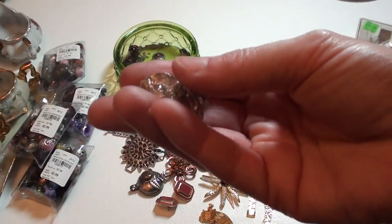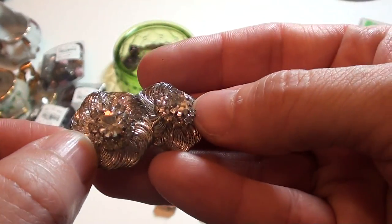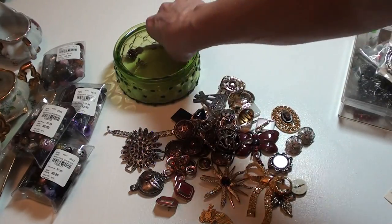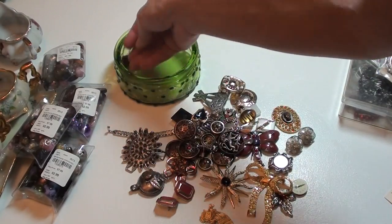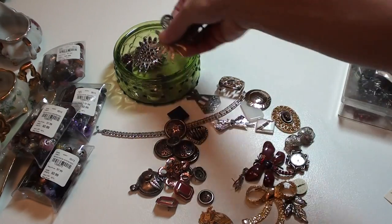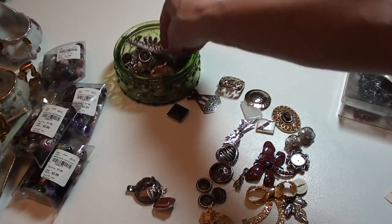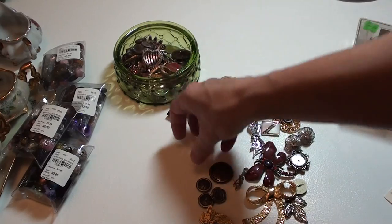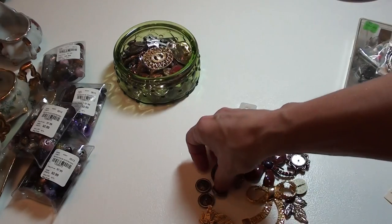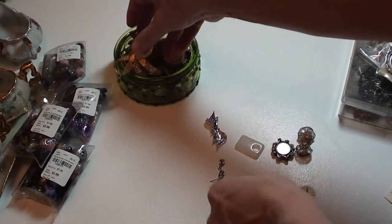I did pay these separately. I think I paid $2 for them. But I thought they were really pretty. And the rest of that bracelet. And that's pretty much it. So, pretty excited about that. So $5, definitely can use that stuff. So, anyway, put this stuff away quickly here and show you what else I got.